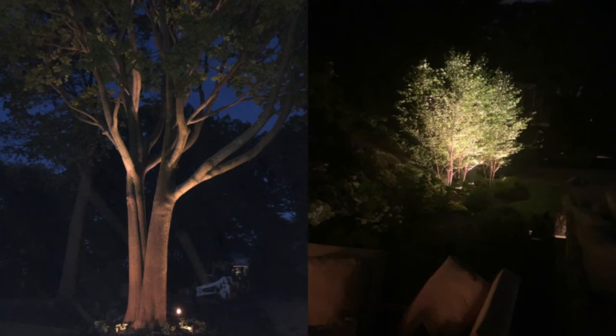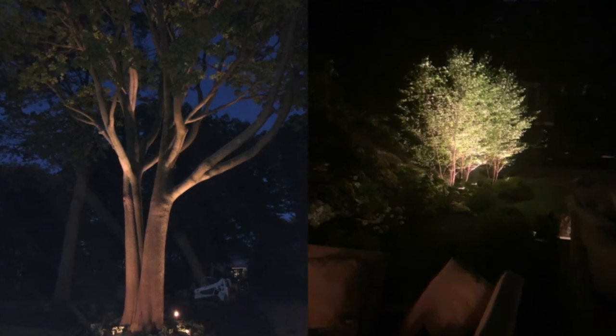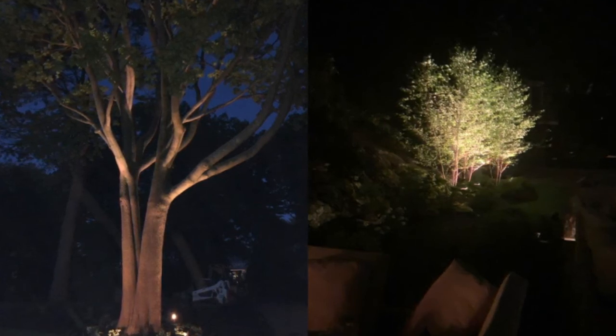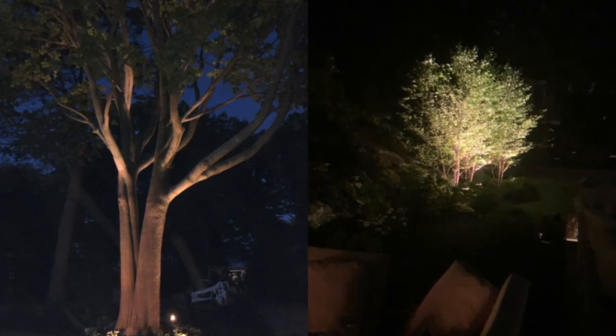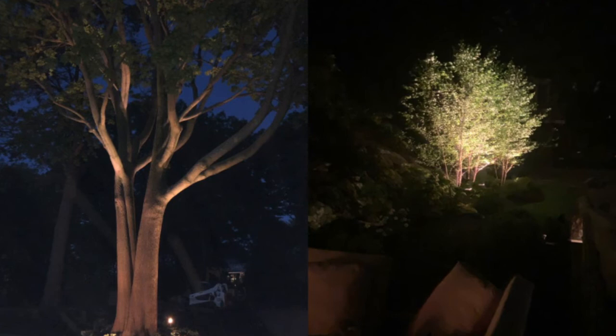Okay. And so, Lauren, I'm going to jump forward to this one because this is two trees with sort of a different approach based on the type of the tree. Talk about the design on those. So it's two very different effects, even though you're uplighting a tree, which you would think is the same. One has to do with the type of tree itself. The birch trees to the right are multi-stemmed, much wider, have a lot of smaller leaves, both in the interior and exterior. The maple tree on the left is a broader tree. The trunk is featured. The branching pattern of that trunk is featured. Also, the birch trees on the right are young, and the maple tree on the left is a more mature tree. So the one on the right has a single fixture uplighting the multi-stem feature and getting all that branching pattern and all that leaf surface from inside.